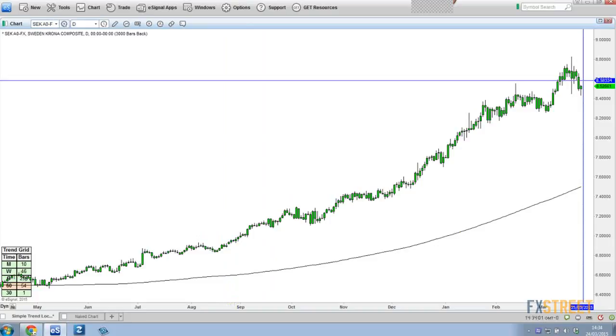So you can see if the euro dollar, which has been running about the same time, has returned me over 35% on my account, what do you think the Swedish krona has done in that same time? And these are two trends. These are two trends of a handful of trends that I've traded.